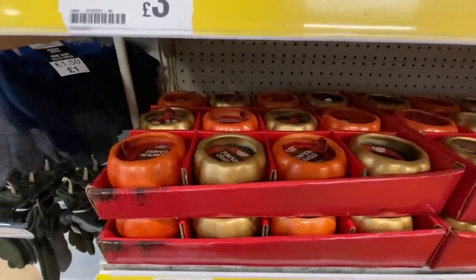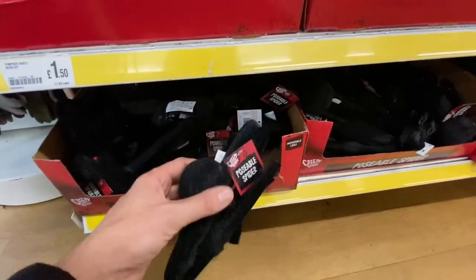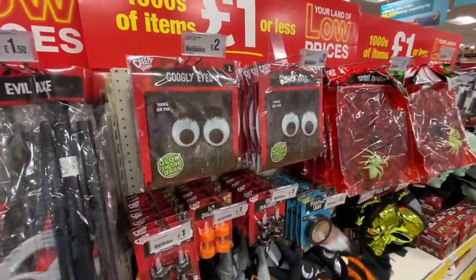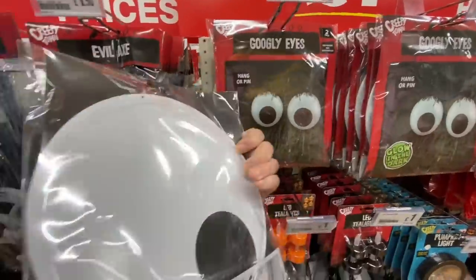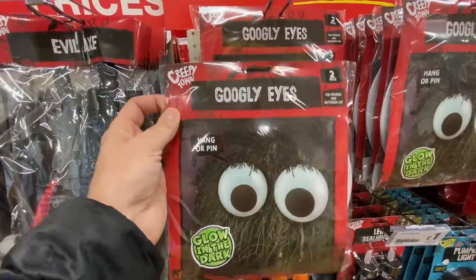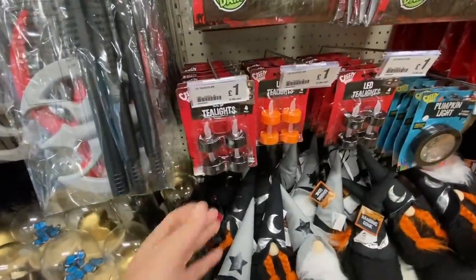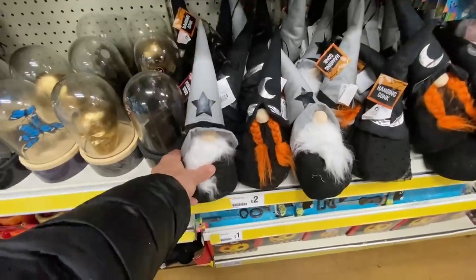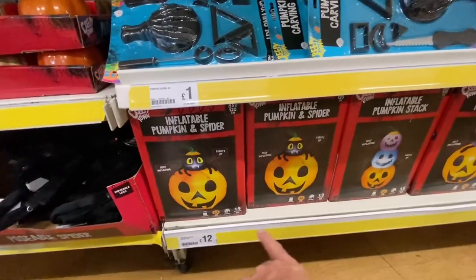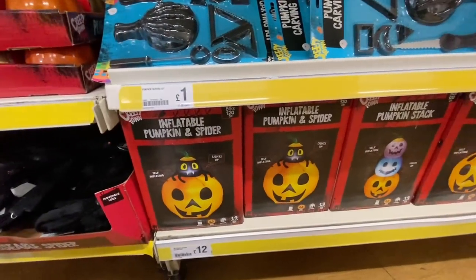The candles are back this year - they do them in gold and orange, and those are £1.50. I think they've gone up by £1.50. Opposable spiders for £1.00, good for costumes and things like that. Oh these are cool - googly eyes! These are massive, look at the size of them. I guess you put them on a tree or a bush. Those are great fun for £2.00. We've got tea lights for a pound each and then the little Halloween gonks, those are £2.00 each. Pumpkin carving kits for £1.00 and outdoor inflatable decorations for £12.00 - that's pretty good isn't it? I've seen them for £20 plus at places like Lidl and Aldi.